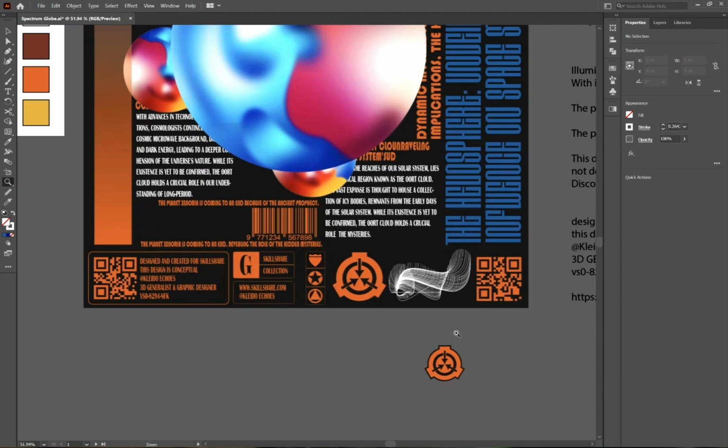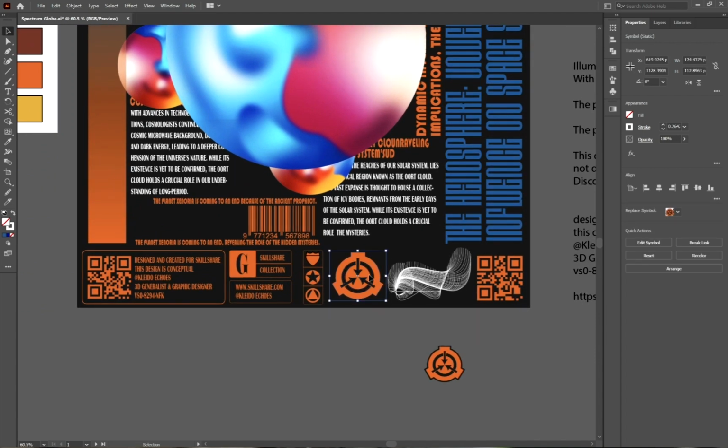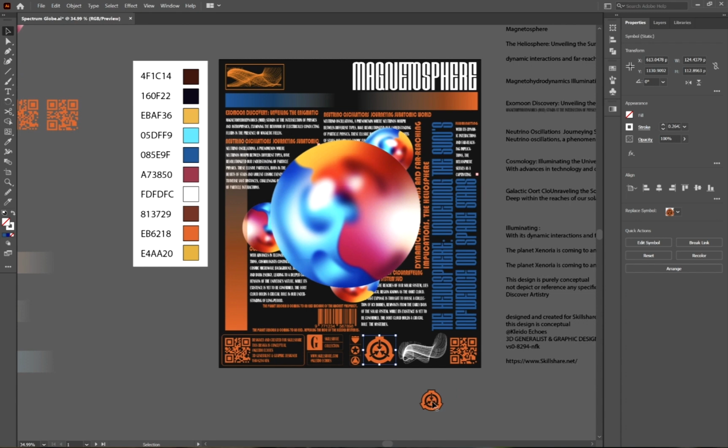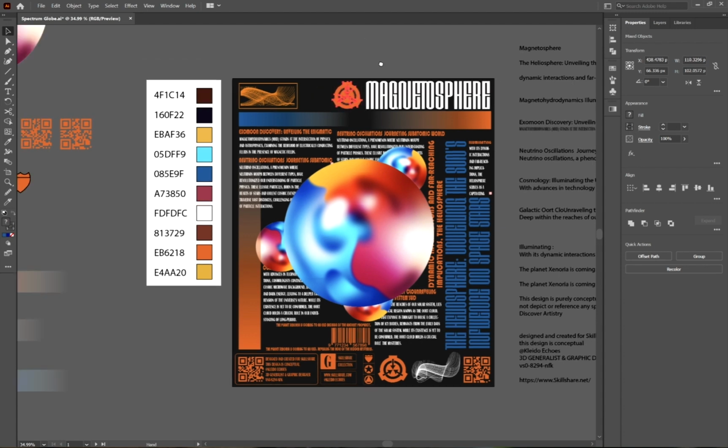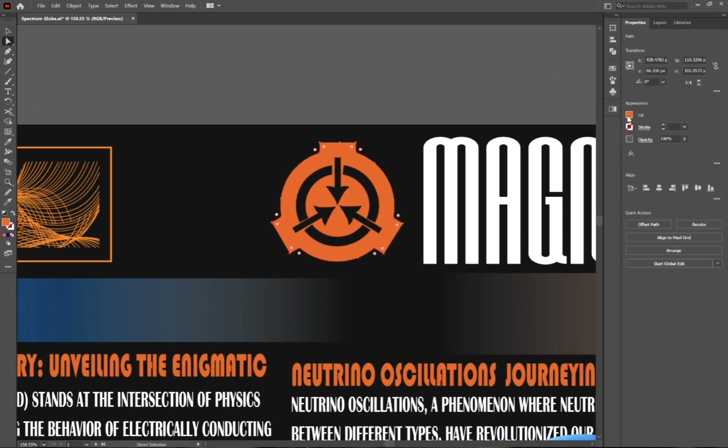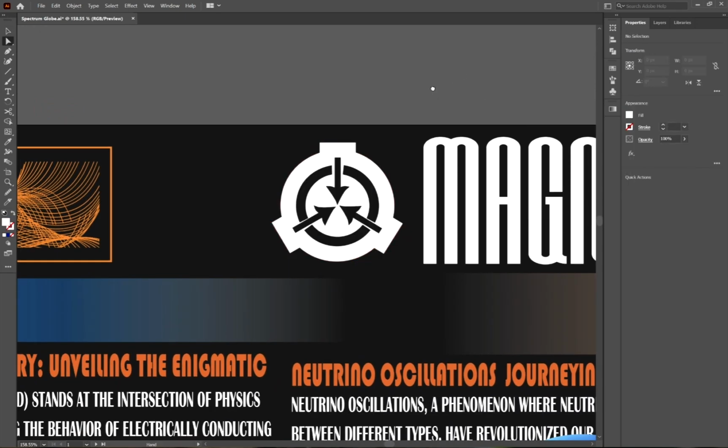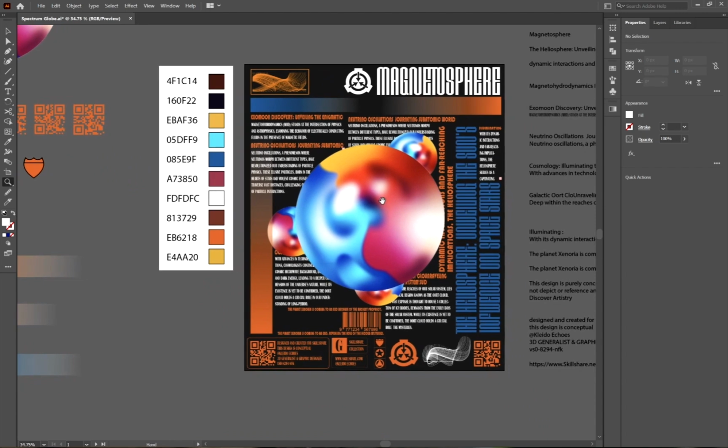Next, I place this large symbol with arrows next to our main heading. I want to change the color of the symbol, but remember, modifying it affects all instances. So, I'll break the link. A little resizing and repositioning might be required. Since we have broken its link, we can change its color without impacting the others.